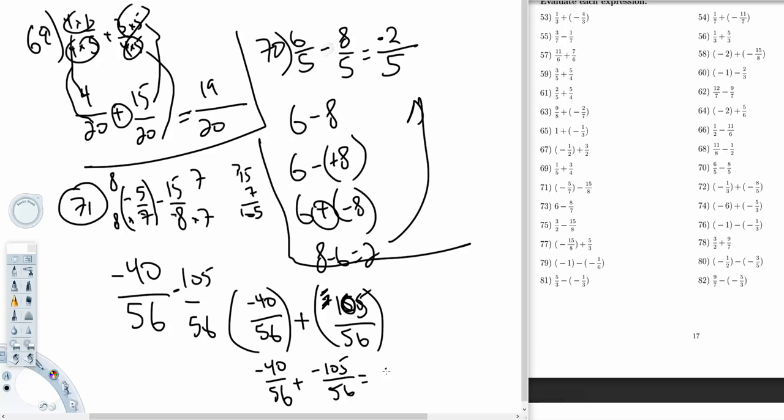See how I turned it into an addition problem? There's your 56. We carry that over. So when we have the same sign, we just add and then the sign goes at the end. So 40 plus 105 equals 145. And can you reduce this? I have no idea. I really have no clue. Anyways, check the answers. I'm sure you can, maybe, perhaps. So I just don't feel like doing it.